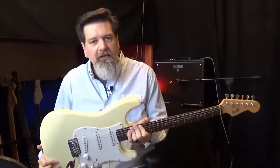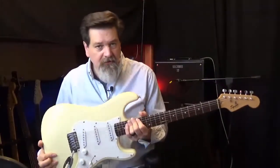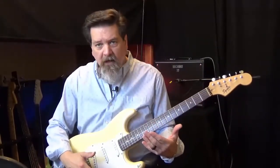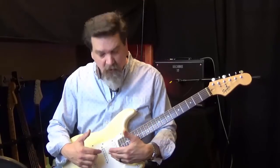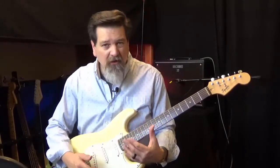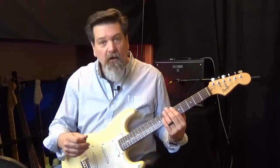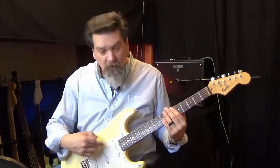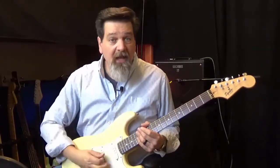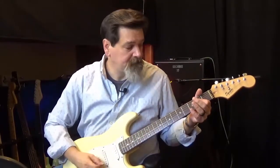Now that you've heard some of the clean tones, let's listen to some of the dirt tones that you can get out of this guitar. Now you hear a little bit more noise when it's distorted, and of course the quality of the pickups makes a difference with that, also with the overall sound in general. On this particular guitar, the single coil pickups like this tend to have a thinner sound. So here we have the neck pickup with a distorted tone.